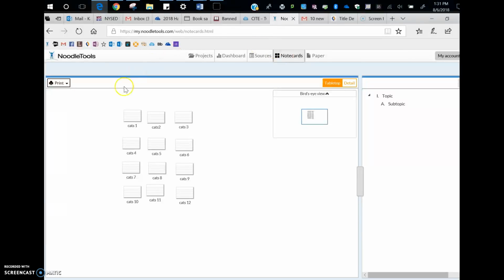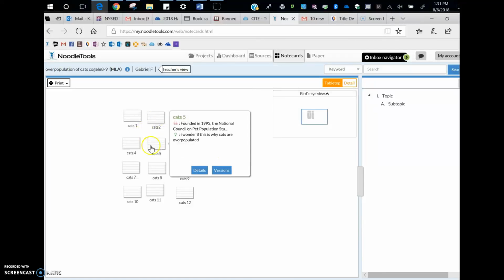The other thing you can do here is take a look at the student's note cards. So in this case, the student named all of his note cards cats, 1 through 12. I might suggest to this student that they name them something more distinct, but this particular student wanted to keep it just like this. So in this way, you can see what the student's work was. You can comment upon the student's work. You can leave them notes and comments within this note-taking piece, and you can do the same thing within sources. So those are a couple of things from the faculty side of things that might be helpful to you.